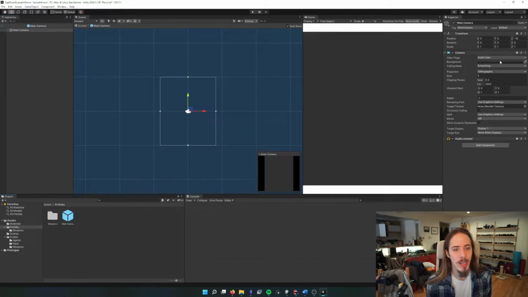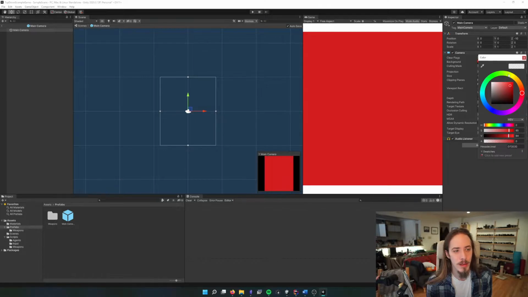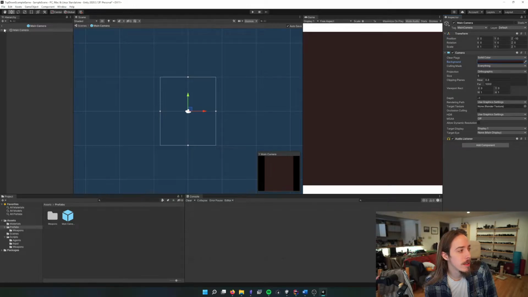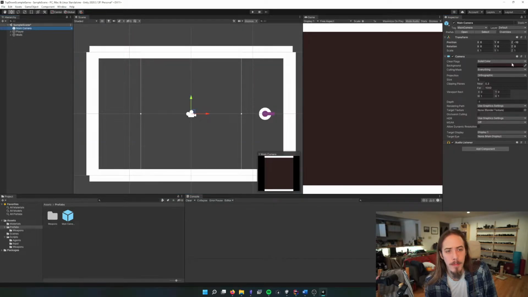If we go in and change the background color of the game in the prefab file, the camera in the scene will update, and it will all be changed as well. And you might think, okay, well, why don't we just edit the camera in the scene? Well, often you're making games that have many, many different scenes. And often you have one game object, like the player object, like a Mario in a platform game, that exists in every single one of those scenes. And if I want to change the sprite I'm using or change my jump force or whatever setting on that player, I can go to the prefab, make that change once, and it updates in all of my scenes. And that's amazing.